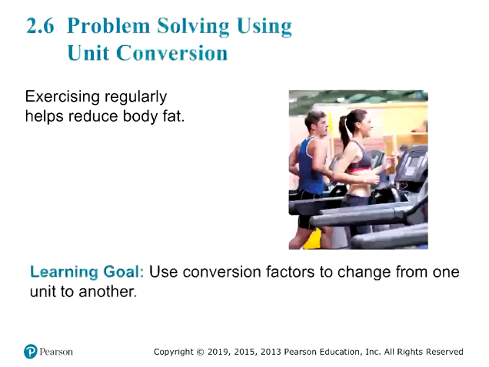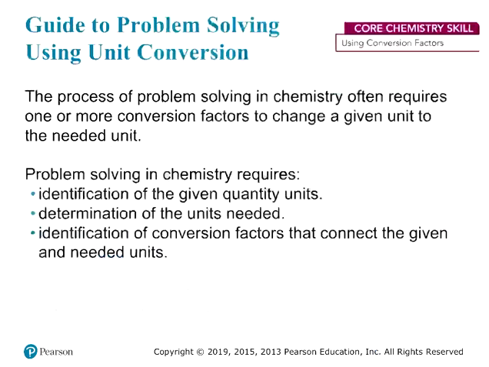Okay, so now let's apply those conversion factors to actual problem solving. So the process of problem solving in chemistry often requires one or more conversion factors to change a given unit to the needed unit. So problem solving in chemistry requires identification of the given quantity units, determination of the units needed, and then identification of conversion factors that connect the given and needed units.